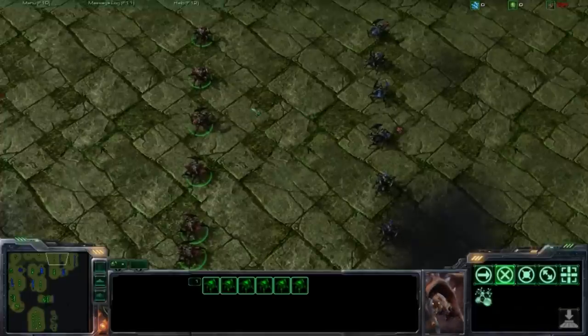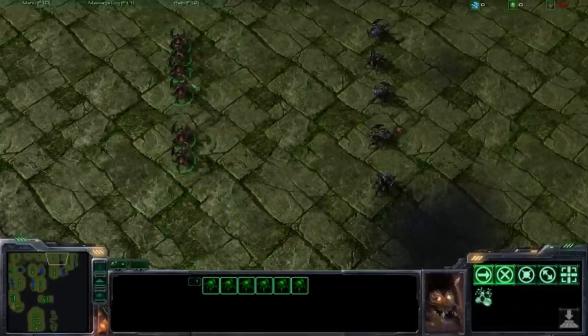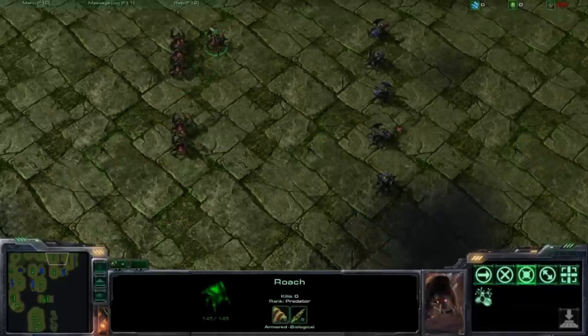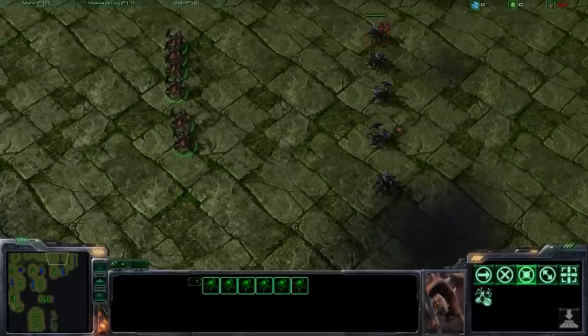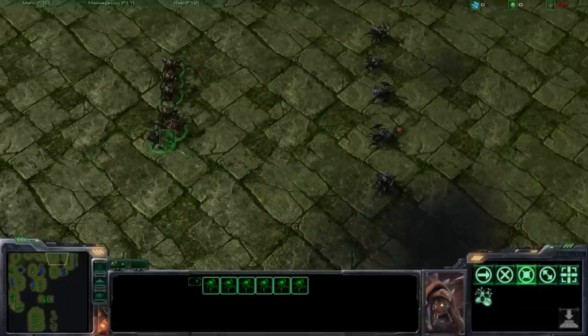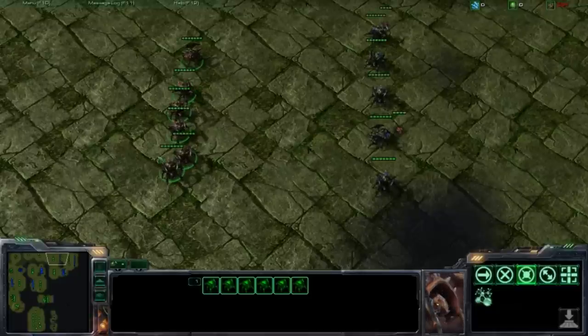What you do with roaches is pretty much, you don't really want to focus fire another enemy's roach unless you do have very small numbers like this. Just because it's a lot of movement that your roaches will have to do to go down and all focus the same one, and they die so fast. So in this situation, it might be a good idea to focus on individual roaches, but I'm just going to attack command and show you the general microing technique of pulling away weak roaches.